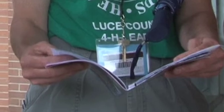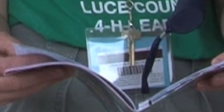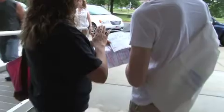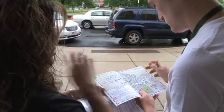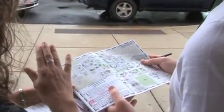The activity guide also answers most questions you'll have, like, what time are sessions? It's in your activity guide. What time is lunch? It's in your activity guide. Where's the field trip bus loading area? It's in your activity guide. When and where is the dance? It's in your activity guide. Keep your activity guide with you at all times, and you'll have the answers to most of your questions right at your fingertips.